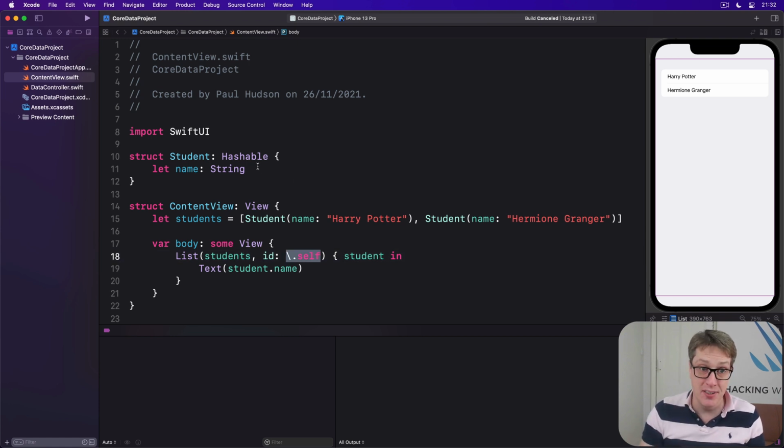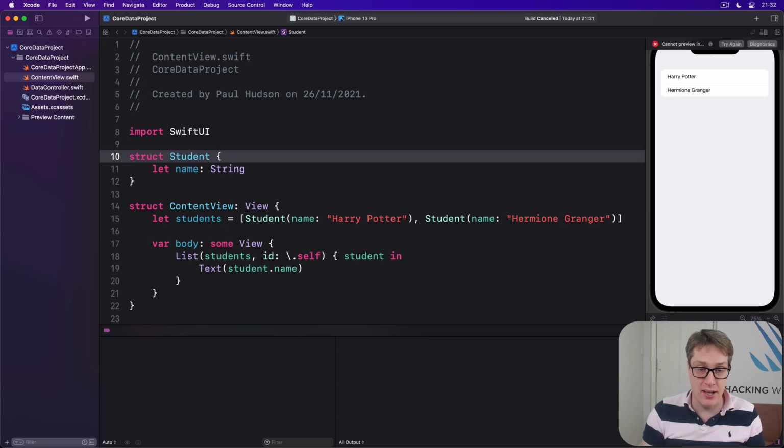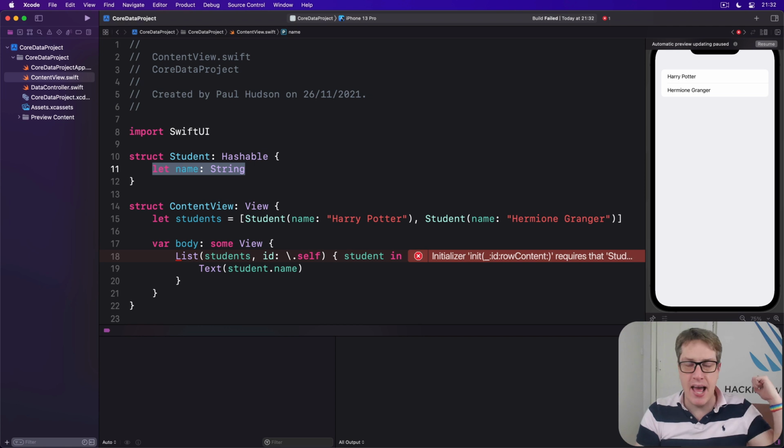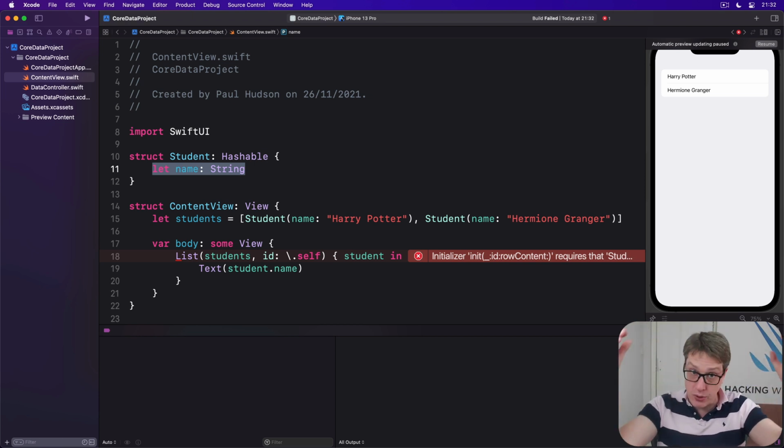If we hadn't made it Hashable, then you've got a problem. It's like, well, I can't decide what's unique anymore. I can't do that. I refuse to build. Yeah, bang, big red error, right? We can make Student conform to Hashable because all its properties, well, its only property, already conforms to Hashable. And so what will happen is Swift will compute the hash value for every one of its properties. Let name, let house, let test scores, let, I don't know, stuff. It'll calculate the hash for every one of these things, and that total hash will be the hash for that student object.